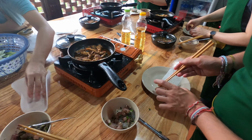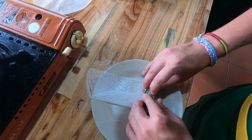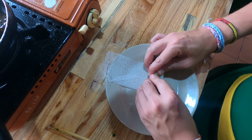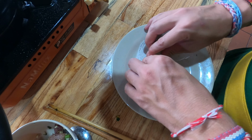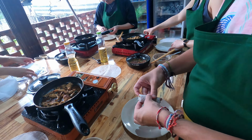Yeah, after you finish, you put the spring roll here. Okay. Break it. Yeah, keep going. Show us. Do the shape.